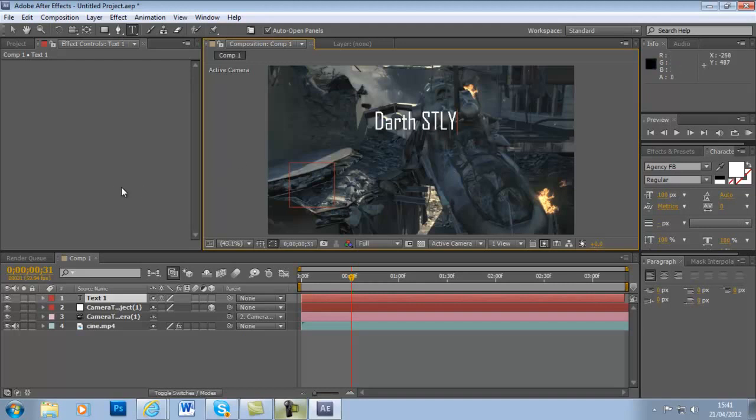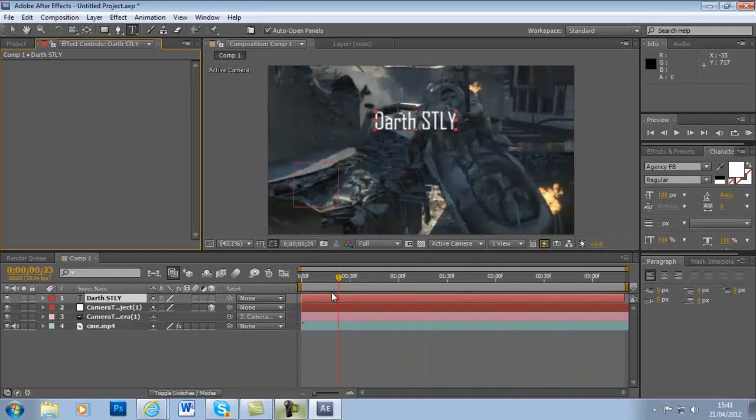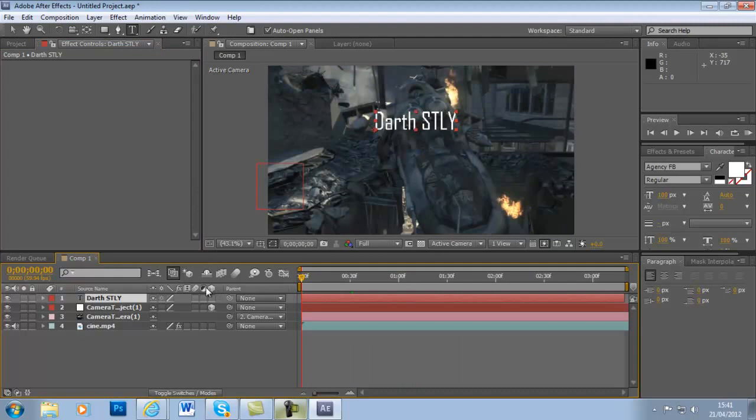And then you click off it. Now what you should see is that it's actually not motion tracked to it yet. It's just on the screen. So what you want to do is just hit the 3D layer, which is this cube sort of shape down here. You click that, boom, there we go. Instantly motion tracked on.